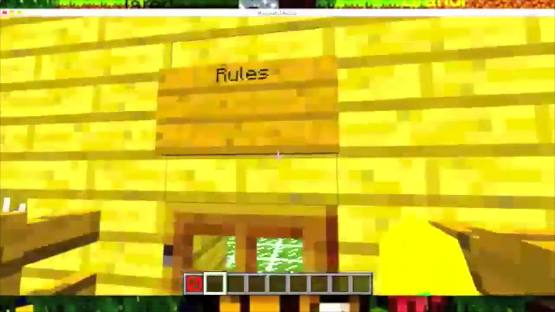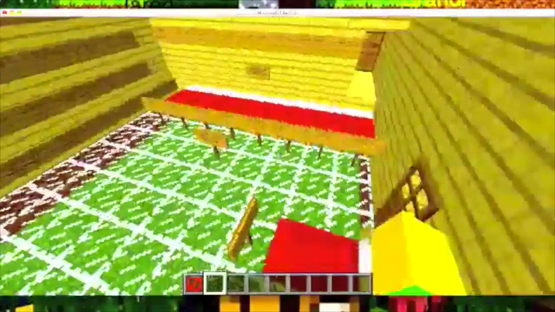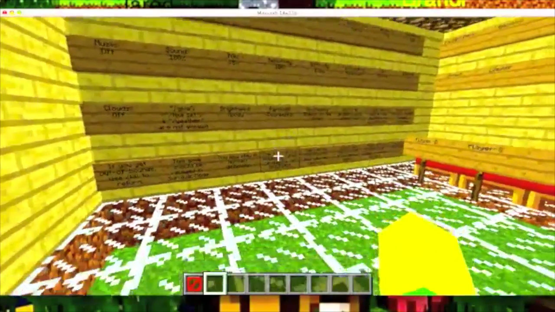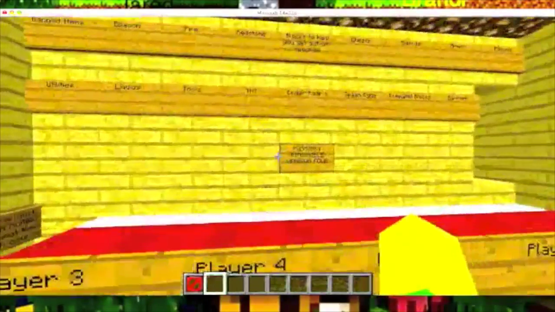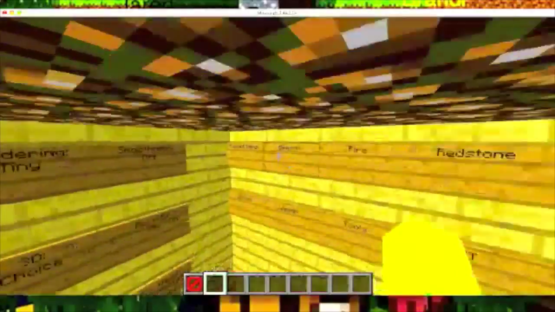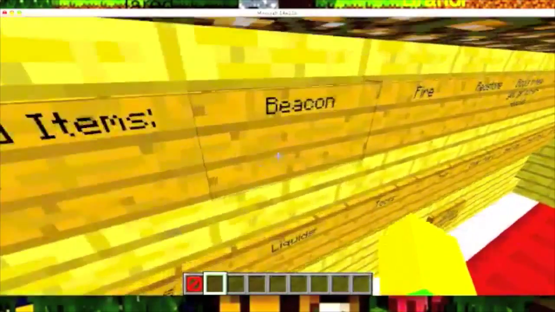So, rather than doing level 1, I guess I'm going to start with the rules room and the training room and all that stuff. So, first off, we have the rules, which I'm not going to follow, but just read these when you play the game, if you play the game. And these are the banned items. Now, funny thing about this, these used to be item frames, but then one time I accidentally did /kill at E, and it kind of removed them all, so I was like, no, I'm putting signs down instead.